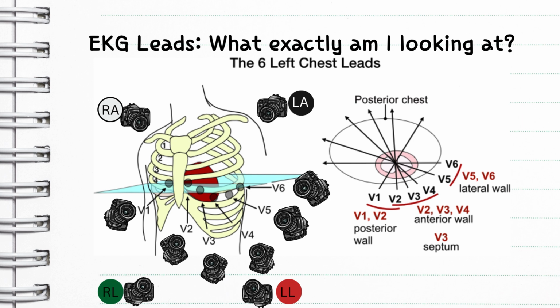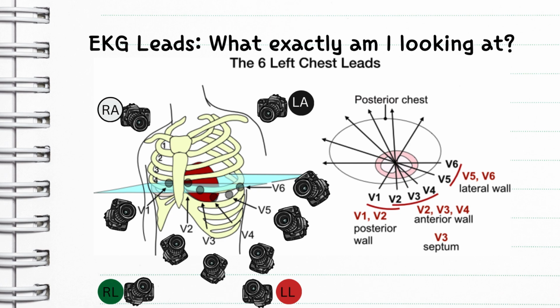So EKG, this is kind of what I was just talking about. When you look at an EKG report or choose a lead on the cardiac monitor, a lot of times the cardiac monitor is lead 2, okay? Think of each lead like a camera that's pointed in a different direction around the body that goes through the heart. So imagine you're a photographer trying to capture the perfect picture of a landscape, but instead of the landscape, you're photographing the heart's electrical activity.